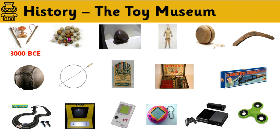The next one, the marbles. These are actually Roman marbles. They were found in Rome, ancient Rome, 2,500 BCE, so over 4,000 years old, these stone marbles. So this one's made of wood, we've got stone. The next one is also wood, the spinning top. The spinning top, 500 BCE. So this one is over 2,000 years old, this wooden spinning top. So more than 2,000 years ago, somebody was playing with this, just like we can play with spinning tops now.